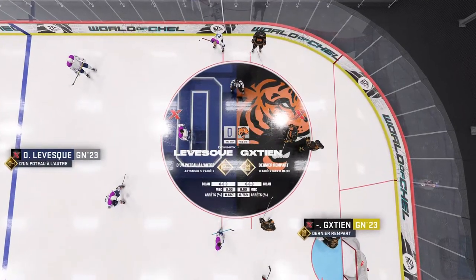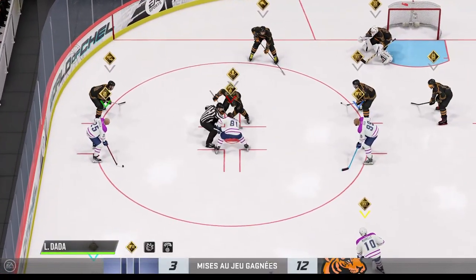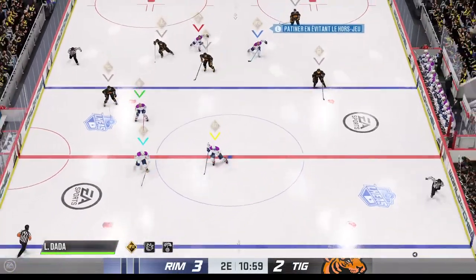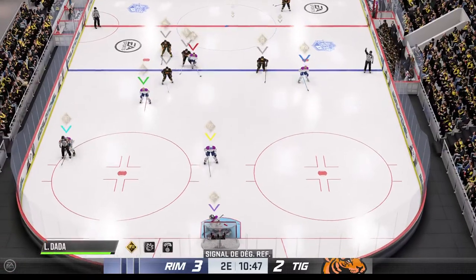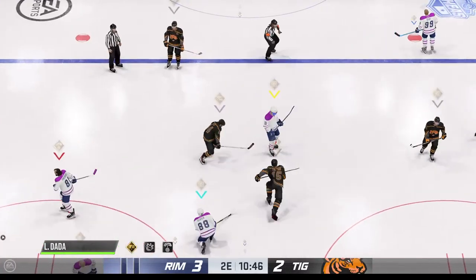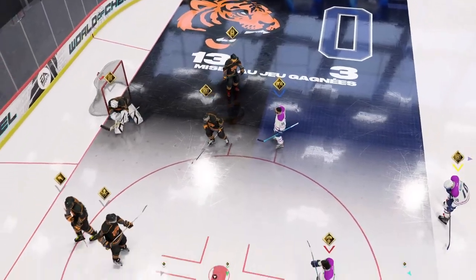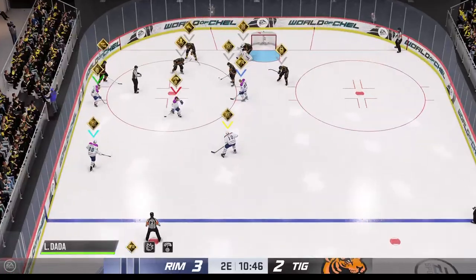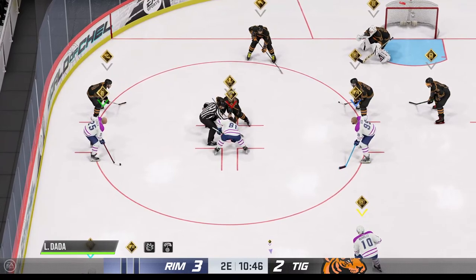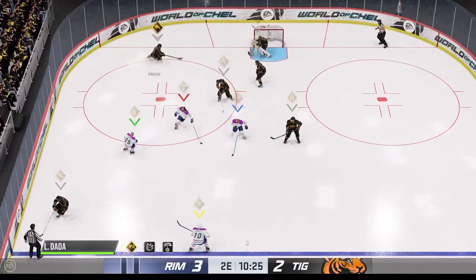Inching closer to the midway mark of the period. Rimouski's been the better-looking team over the last few minutes. They'd love to build on this one-goal lead. Puck grabbed by Ward. There's the whistle icing the call. Nice job tying up his opponent. Puck scooped up by Ward.